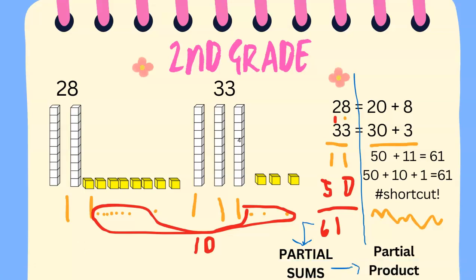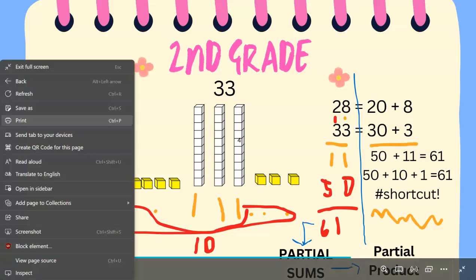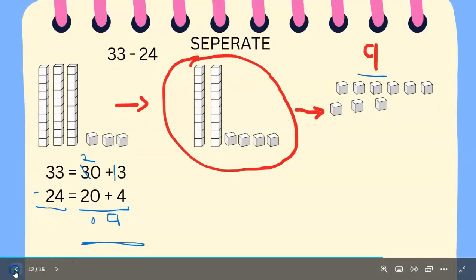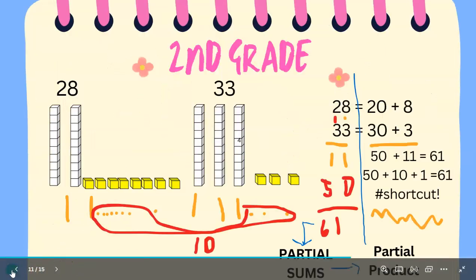And we'll create another bundle of tens, and here's how students can begin to move from concrete to representation to the abstract. Students might see that it's not as efficient to write out everything, and so they can become more efficient by beginning to understand partial sums and find the shortcut as shown right here.